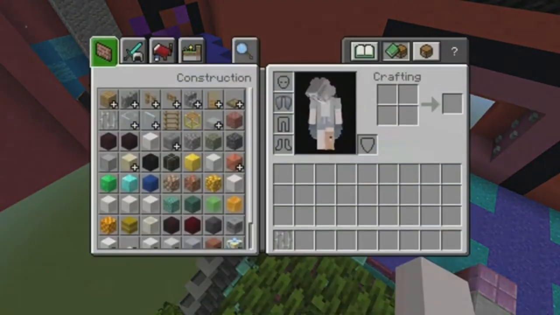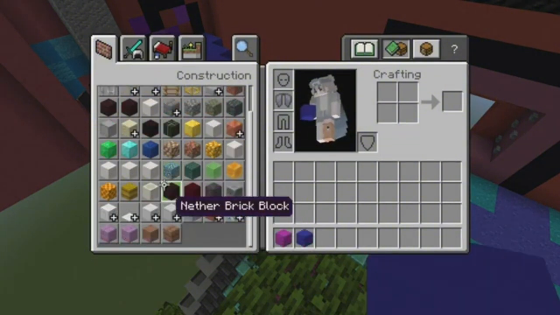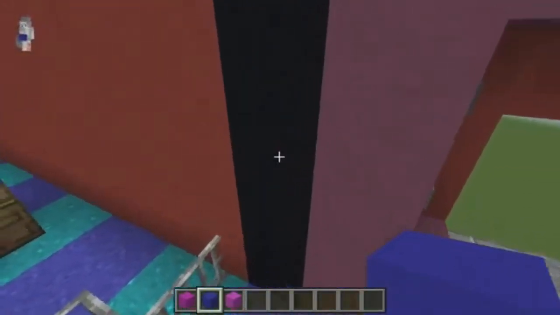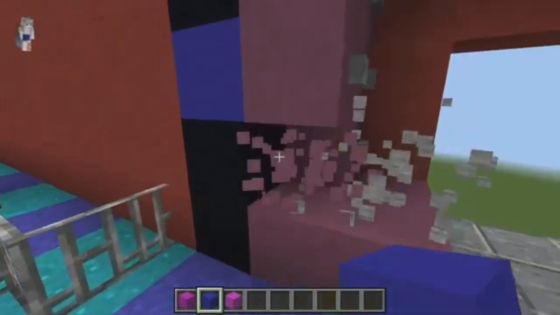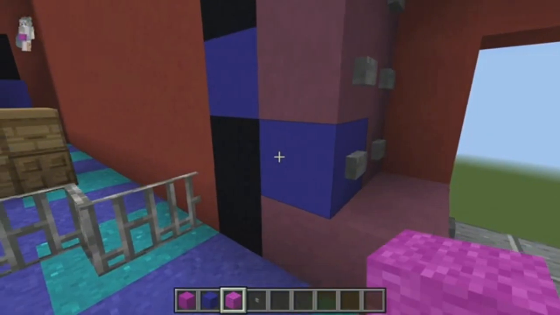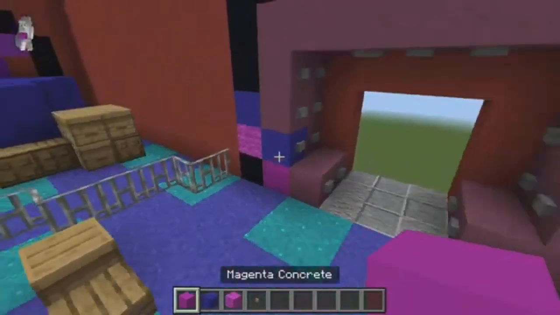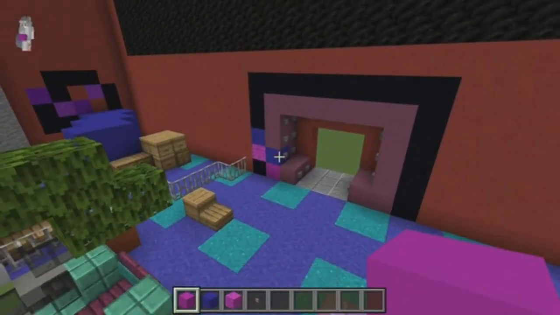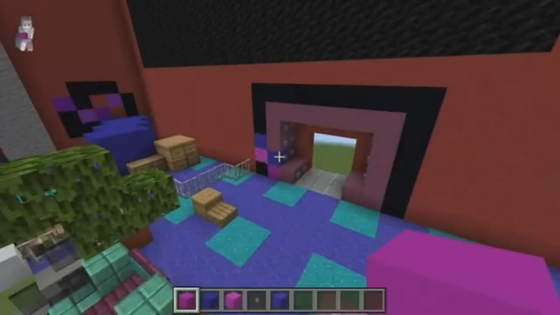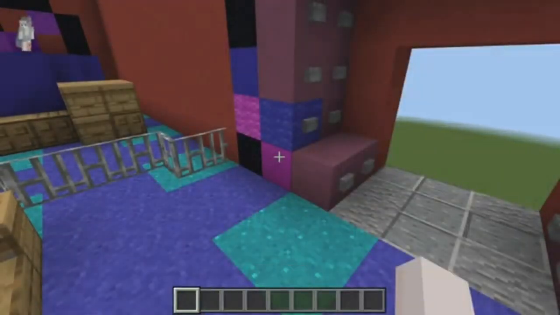Okay. Then grab your magenta concrete, your blue concrete, and your magenta wool. And right here, I'm going to place one blue, another blue here, put that one back on there. And then one magenta wool here, and one magenta concrete there. There you go. Oh wait, actually, the thing that you place the button on, this blue concrete, replace it with a blue wall. There you go. Now that's better.